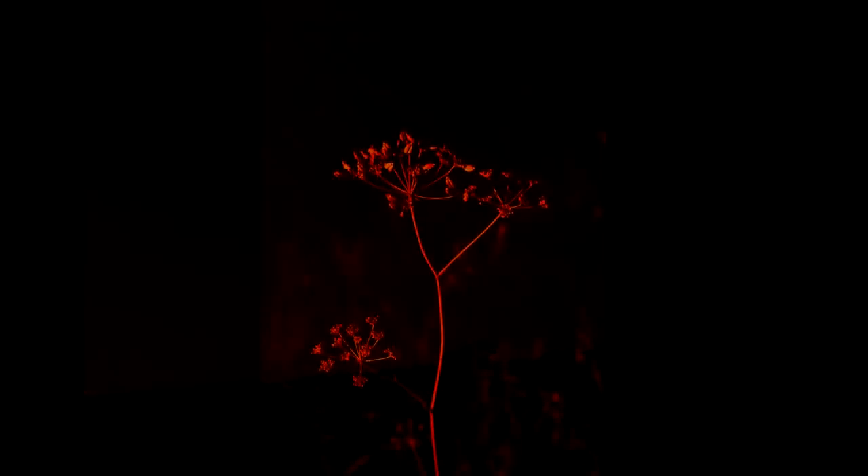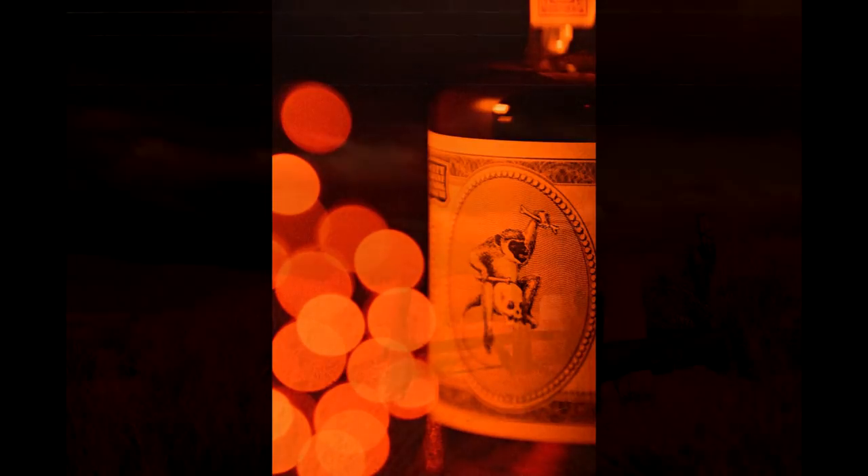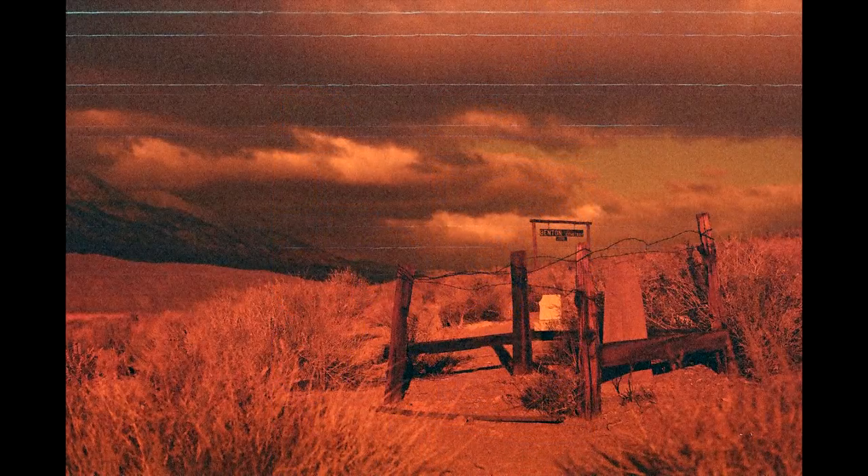I find that I liked the results from Red Dragon at 64 ISO the most, because that setting introduces yellows into the highlights and balances sharpness and contrast as well as they can be balanced with the film. I tried the film from 25 to 200 ISO, and Dan shot it down to ISO 6. You'll want to dedicate half of your first roll to taking an identical shot at a series of ISO settings — in half or third stop increments — to find out what ISO looks best to you. That test will help you learn that you can achieve different looks from this stock by shooting it at different speeds, even on the same roll.